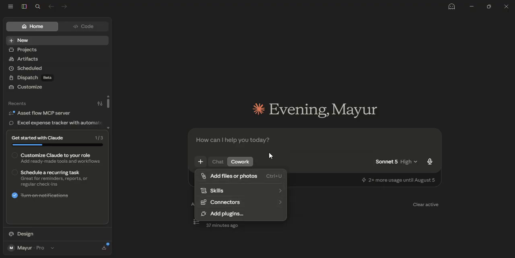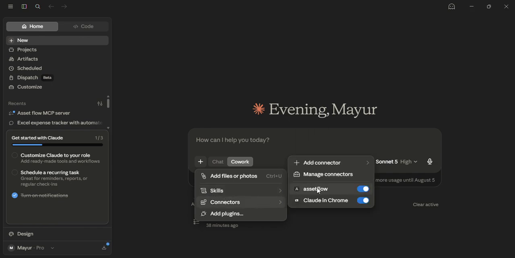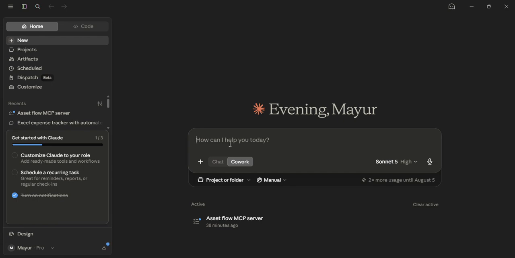So let's see, when we ask Claude Code who holds this laptop, we can get the answer. Here in the connector, you see AssetFlow, which is our MCP server. We can turn it on and off from here. For now we have enabled it and are writing the question to Claude Code.